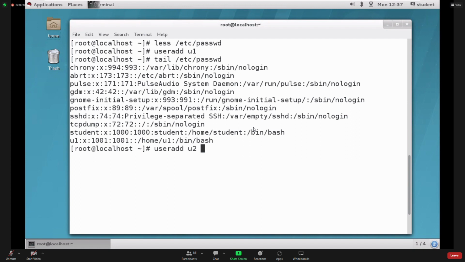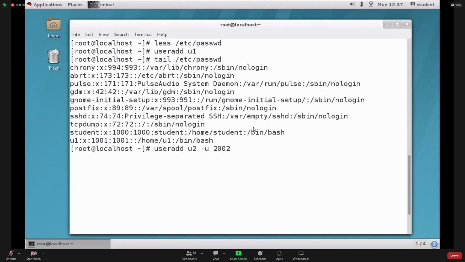So useradd U2 with hyphen u. Usually we'll get 1002, right? Now we got 1001 for U1, then U2 by default will get 1002, but I need 2002.